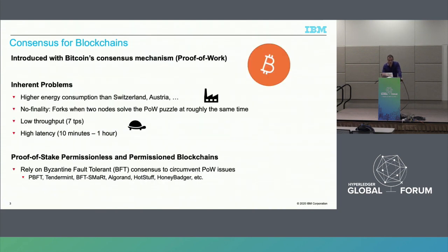And consensus for blockchains has an interesting history. The problem on its own predates Bitcoin. Consensus in untrusted networks is a problem that was introduced in the 80s. But of course, the popularity comes with Bitcoin. And we know the major drawbacks of Bitcoin's proof of work, right? It has high energy consumption because it's based on very lightweight mechanisms. Miners independently mine blocks, which can lead to forks. This basically gives us probabilistic finality.